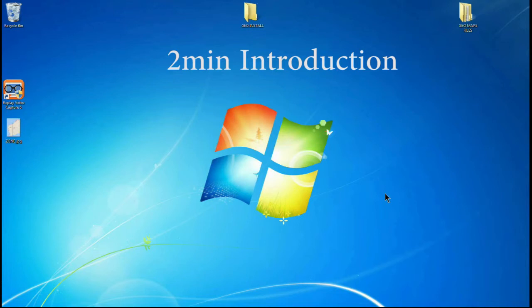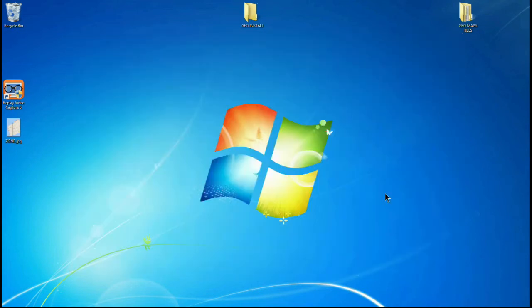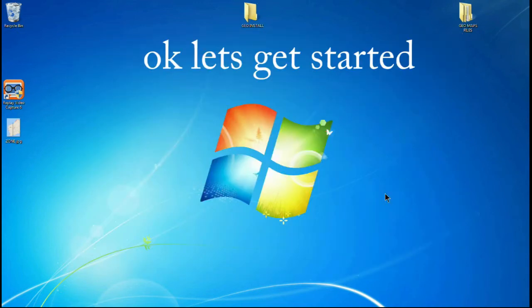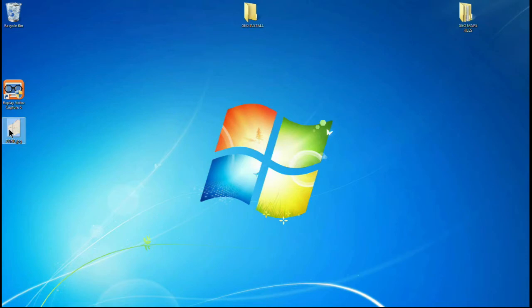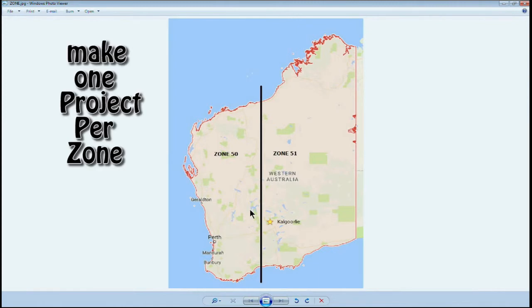Secondly, when you're downloading the maps from the Mines Department, they are set up in zones. To explain the way zones work, I shall open this map that I made earlier. Here you see WA. I put a dividing line right down the centre.